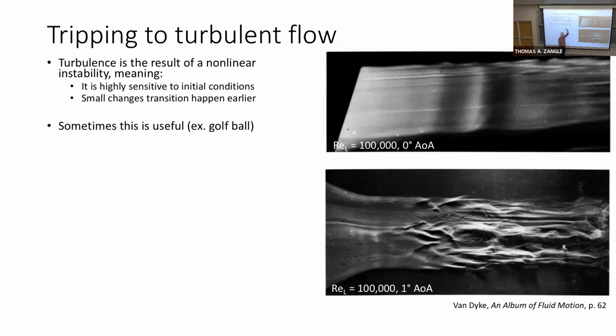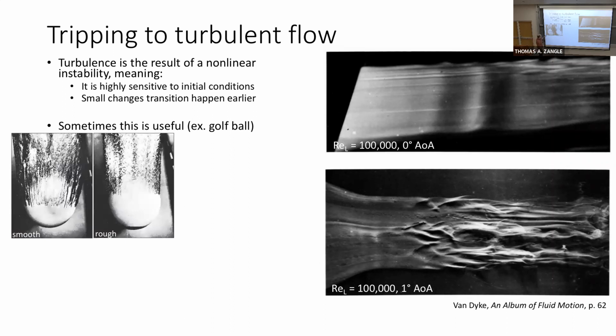For example, in flow around a golf ball, this is kind of the classic case. This is an image from your text. We're visualizing a cannonball being dropped into water. From the same height, the cannonball is coming to the same speed before it hits the water in both cases, both the left and right photo. It's the same size and mass. The only difference is that this one is smooth and this one is rough. That's the only difference between these two cases.